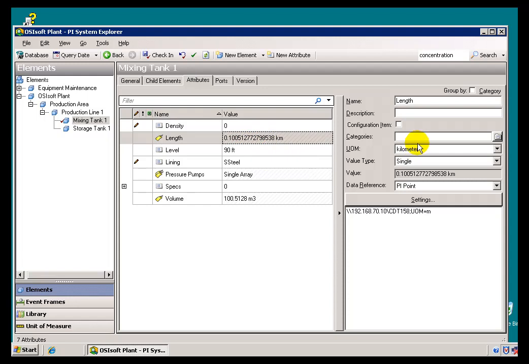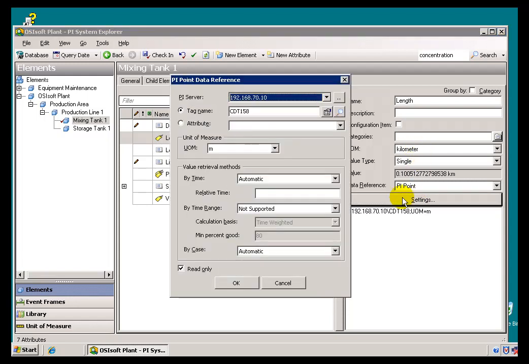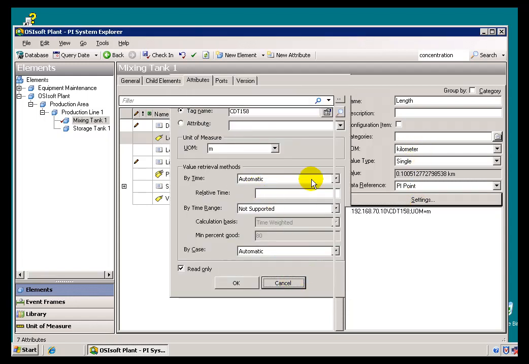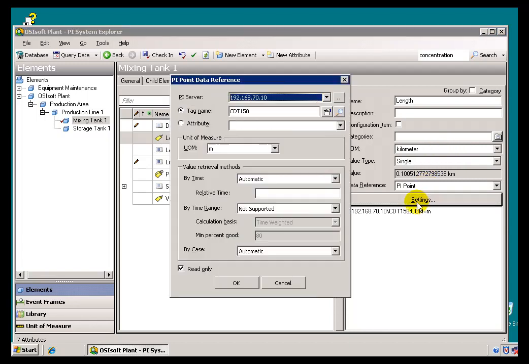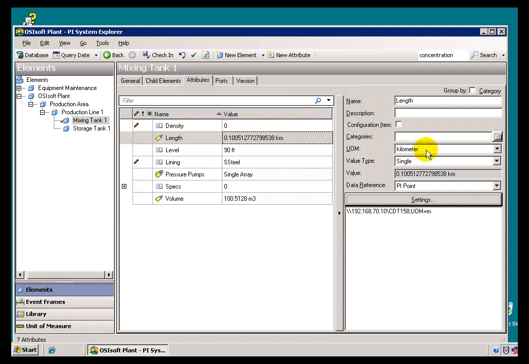So we're interpreting it as though it's coming in meters. And of course, there's 1,000 meters in a kilometer. So it ends up taking that raw data from PI and dividing it by 1,000. Now, that's the interaction between what you see right here and what you see over here, how you decide the default display should be.